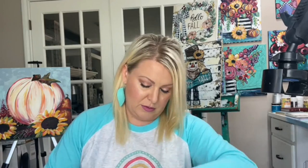So I just grabbed kind of like a calm, slate-ish blue for the sky with some white. I'm grabbing an orange, red, and yellow, pretty basic. Okay, so I'm just grabbing some greens. You guys will see this when I flip the camera over. I'll show you my paint plate.